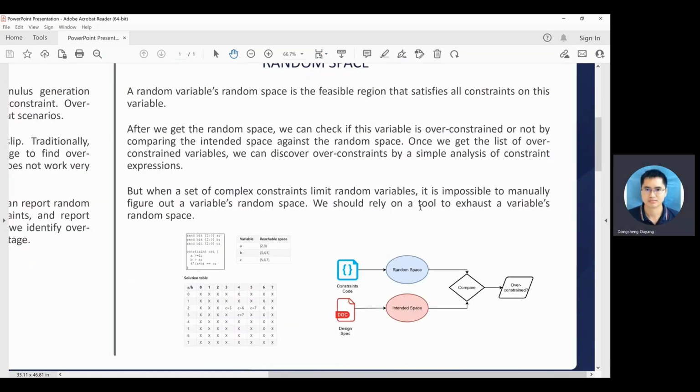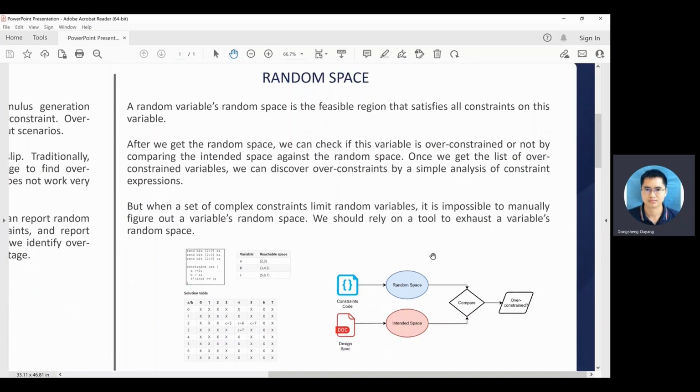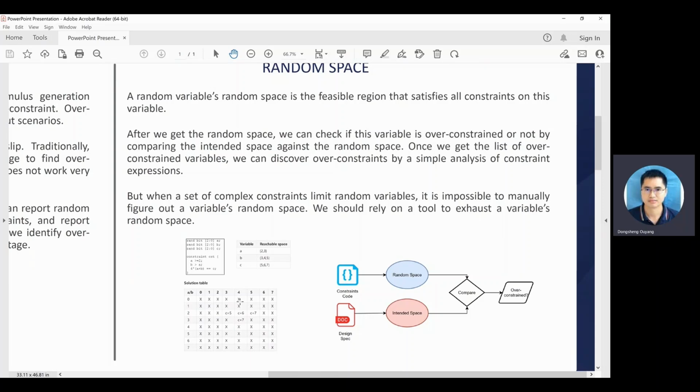Before I introduce our technical solution, I would like to talk about random space, which helps us to understand the over constraint problems in depth. A random variable's random space is a feasible region that satisfies all constraints on this variable. Take the constraint in this figure as an example.